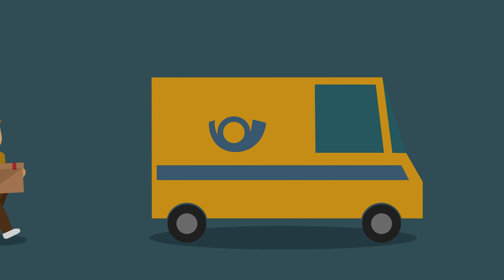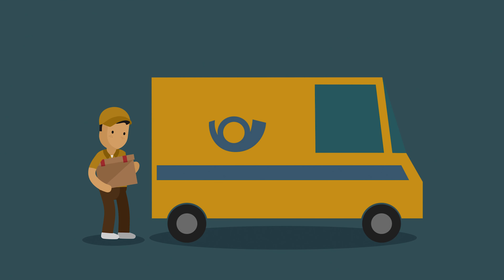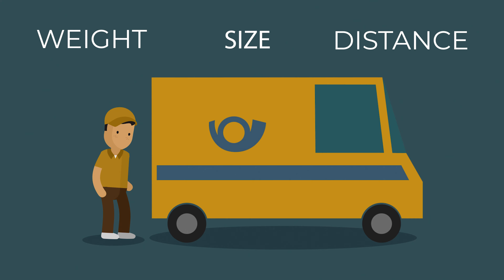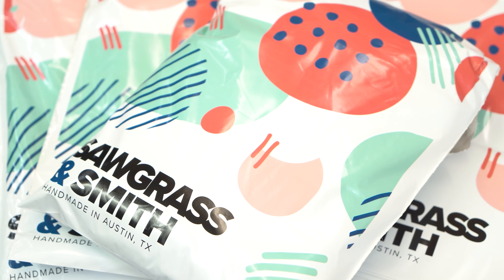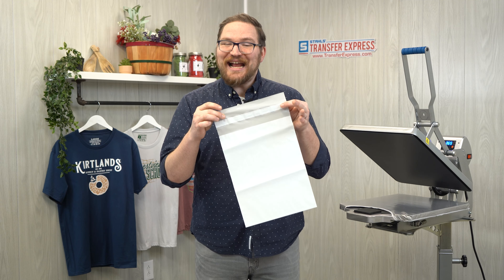Shipping t-shirts or any other products for your small business doesn't have to be a daunting or complicated task. With just a couple orders, maybe a trip to the post office or UPS store once a week is perfectly fine, but if your online store or Etsy shop starts pulling in business where you're making multiple trips a week or even daily drops to your local post office, you're going to want a simpler and cheaper way to ship.